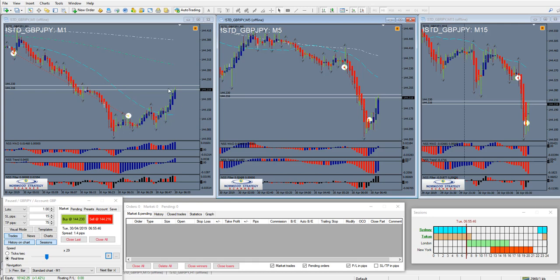Now, could we ride through this? Well, yes, we could. We're still up 10 pips. There is a trailing stop on this, and the trailing stop was protecting a little bit of profit, but I wanted to take the profit down here. I told you what I was looking for, and see, this started going back across, so the momentum was really slowing. Everything's on the opposite side right now, so this is a counter trend trade.